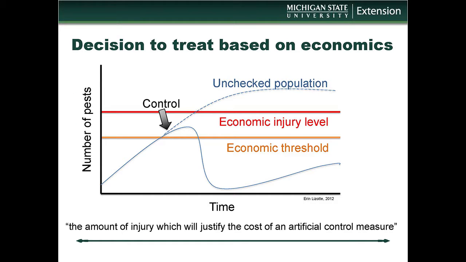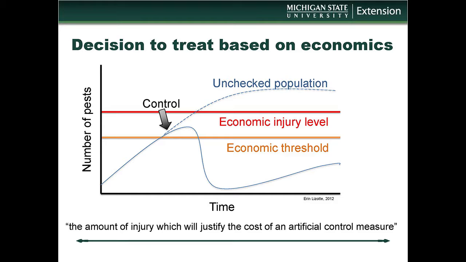So this is a graphic that's meant to talk about the economic components of an IPM program. For a lot of our pests and diseases and more established crops, we have these economic decision-making charts. And the way we usually talk about them in IPM is in the form of thresholds. So we might say, at 2 mites per leaf, we need to treat for this pest. Or when you have 80% disease incidence, that's when we treat. But it's based on this economic concept.